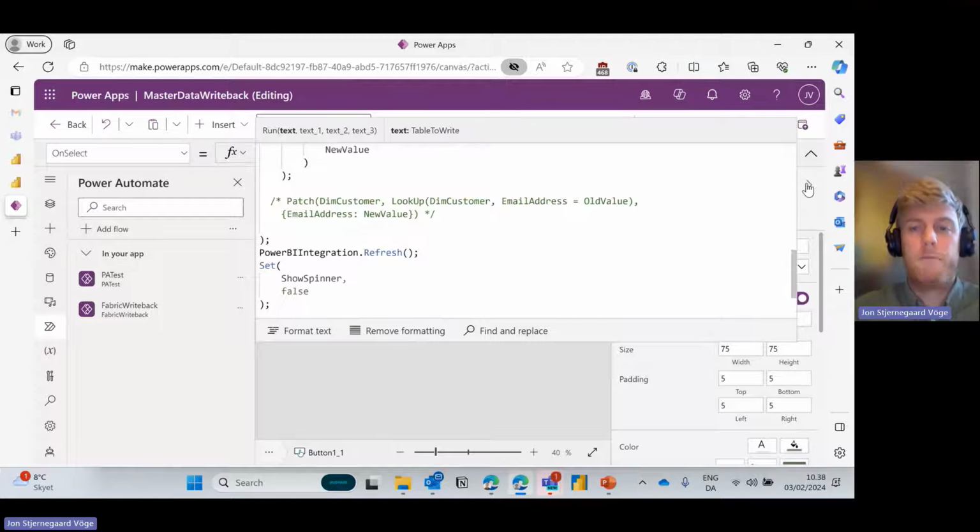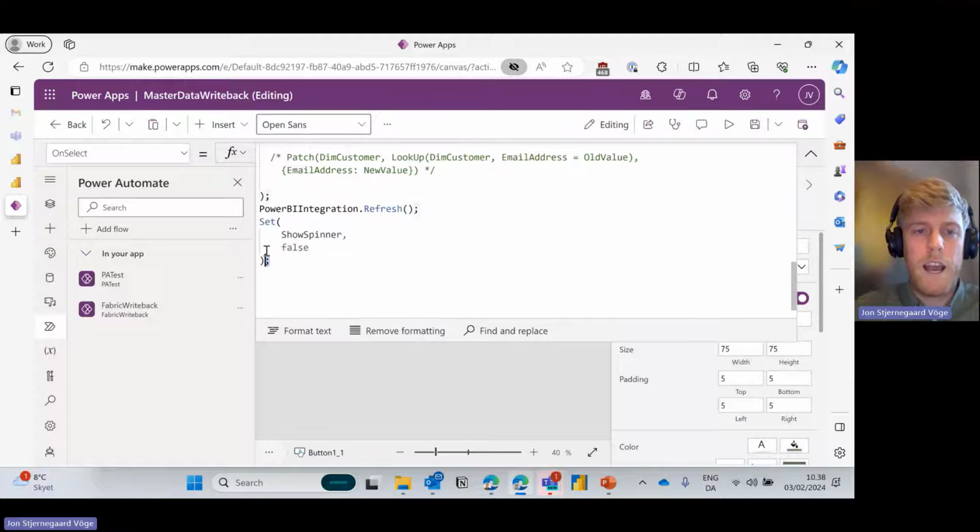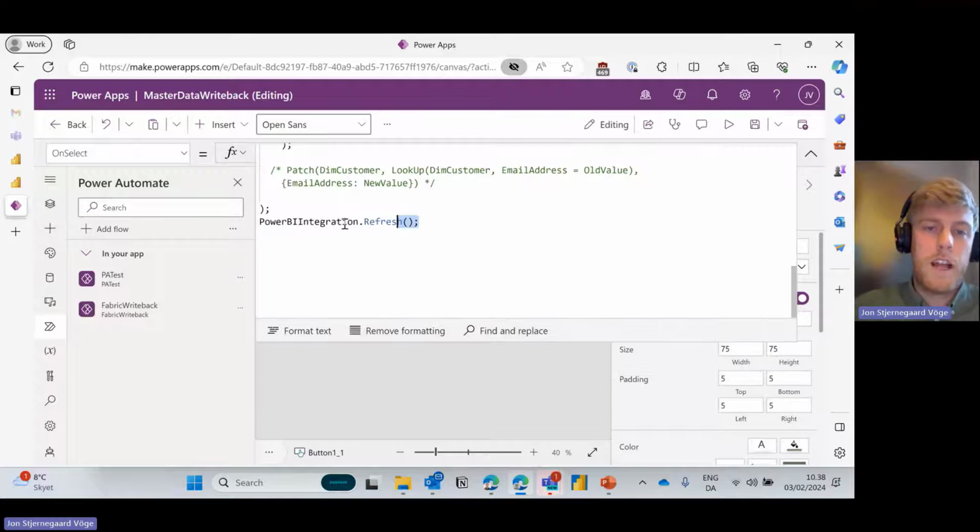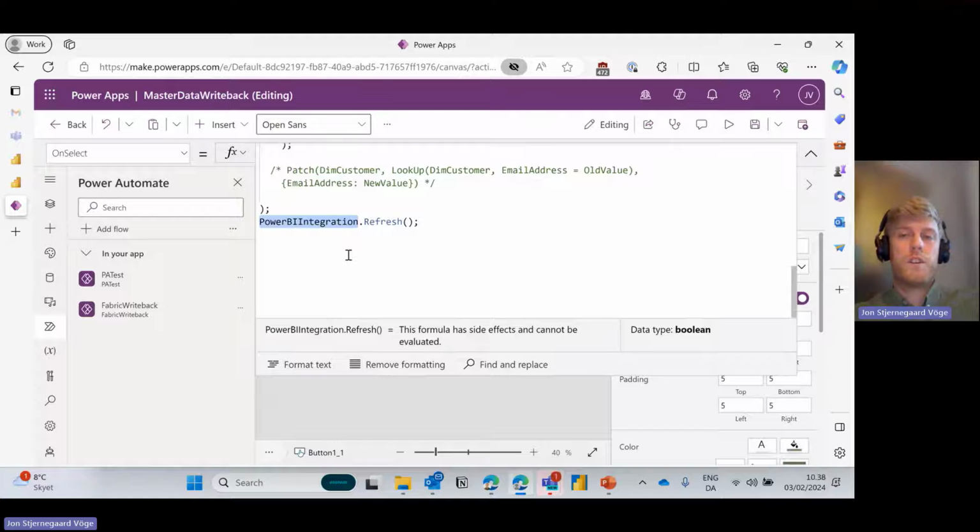The last little piece of magic that's happening on this button is that I'm calling another function of Power BI integration. So first I explained to you that there was Power BI integration.data, which is able to show us data that's currently being filtered in Power BI. There's another operator on the Power BI integration source here, data source, that's called refresh. And what this is going to do is trigger a visual refresh of our Power BI report. And that means that the user does not need to refresh their browser window at all. We are going to trigger a visual refresh of all of the data visualizations.